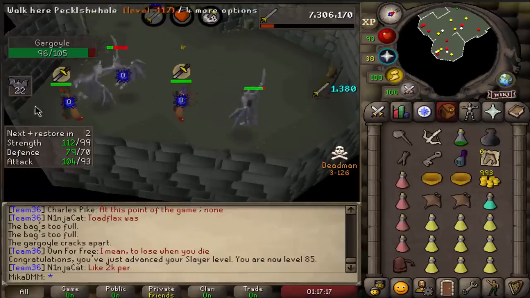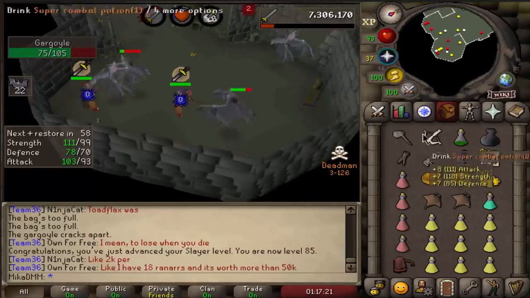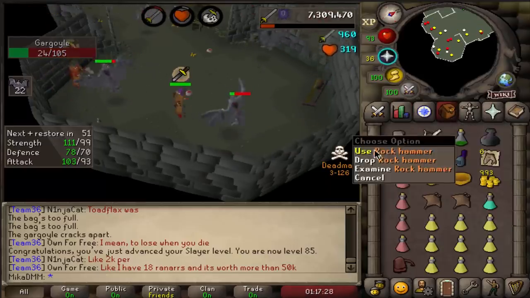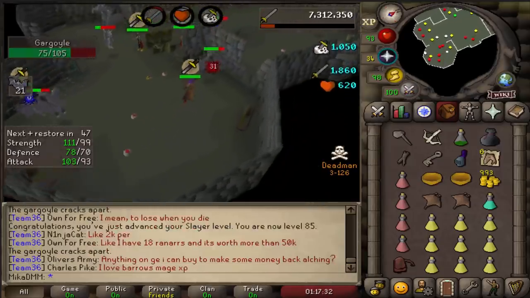Now we can do abyssal whips, but we have 22 gargoyles left, so I'll finish the task, grab a new one, and see what we get. And I might continue just doing slayer. I might not go straight for whips, just because I do want to get to 87 anyways, so I feel like I'll get abyssal demon tasks in the process.